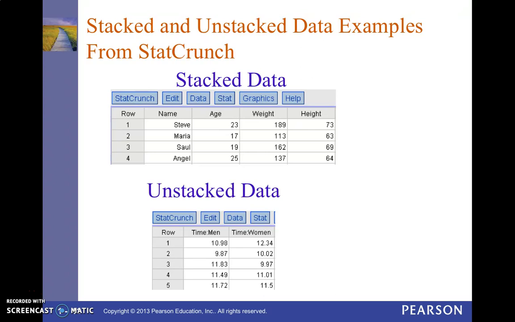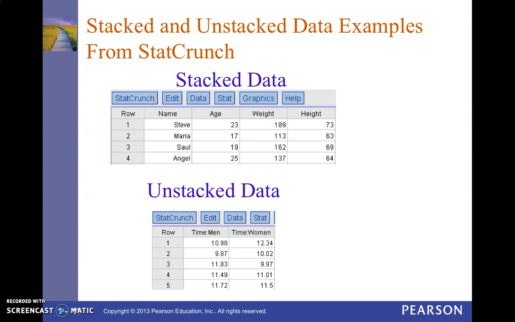Compare that with what we see down at the bottom, where the data here is unstacked data. In the second column, where it says time min, we have a number of times for men. So this is some tracked data, and we really have all the men in one column. Next to it, we have the times for women all in one column.